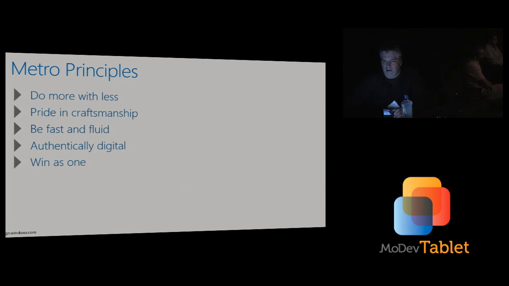And when we talk about pride and craftsmanship, what we're really about is building in those repeatable interface cues that we can have in a Windows application that let people know how to use it. So once they've used Windows 8 once, they pretty much know how to use all the applications as long as they follow those guidelines. And it means that applications are just easy to use in Windows.